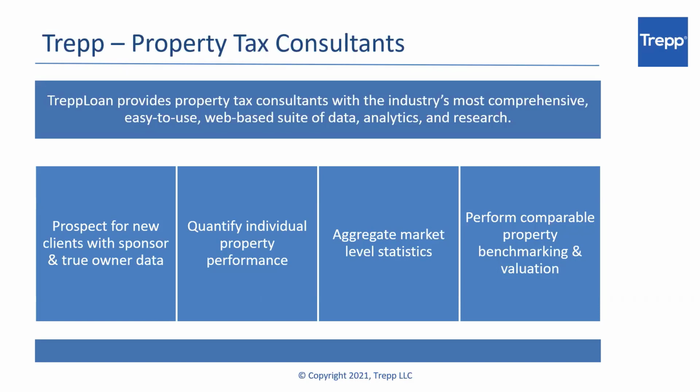We then have the ability to take those property level metrics and roll them up into aggregate market statistics. And we have some really robust infographics that we'll show a little bit later in the presentation that give you as a consultant the ability to go into a market with just a couple of clicks and get a really good feel for what's happening at the market level, both in terms of delinquency, performance, occupancy metrics, rent levels, expense ratios, et cetera. And then you can take all of that data, wrap it up into a comparable property or benchmark comp grid scenario, as well as creating appraisal models or income models to actually do valuation in regards to the assessor's assessment.